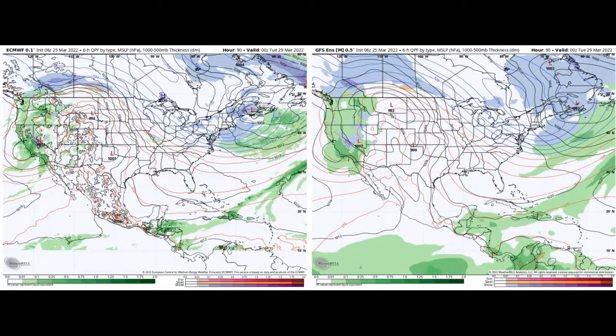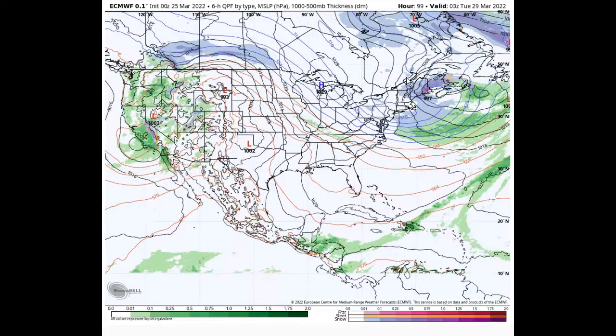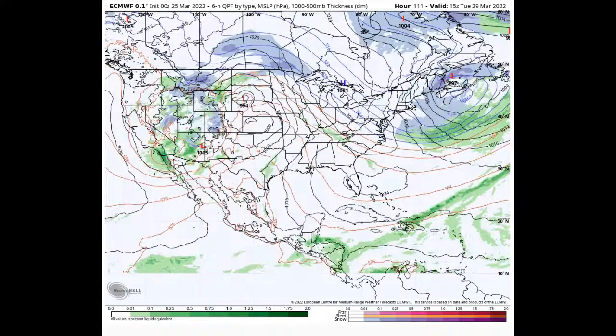It looks like it's going to work in on Tuesday. So those gusty winds look like they're going to be fairly limited. Gusts up around 40 miles per hour, approaching thresholds, and this is going to be valid on Tuesday. You can see this squeeze of this area of low pressure transiting into the northeast and the Canadian Maritimes, and then you can see a flow a little bit compressed there. And these gusts don't look to be terrific or anything.